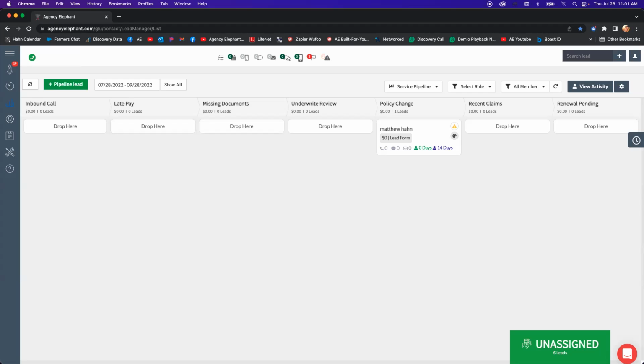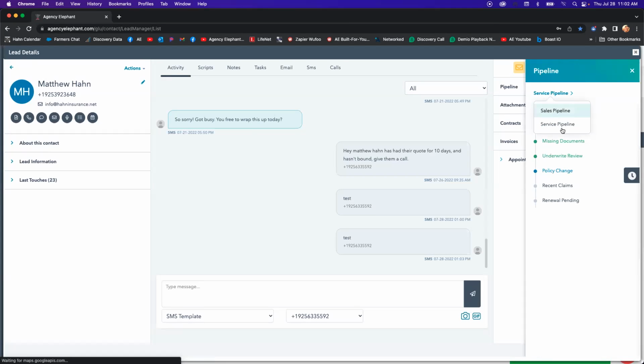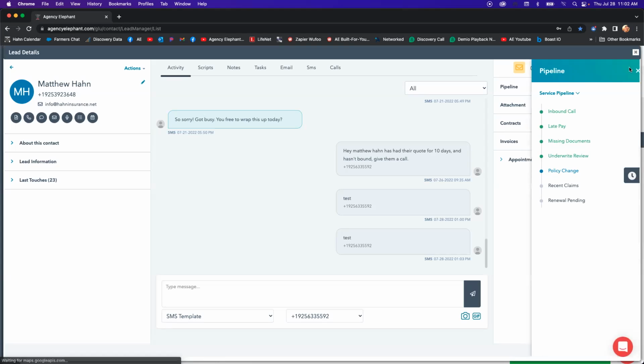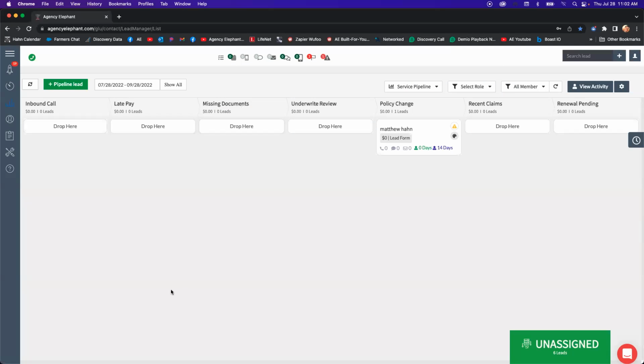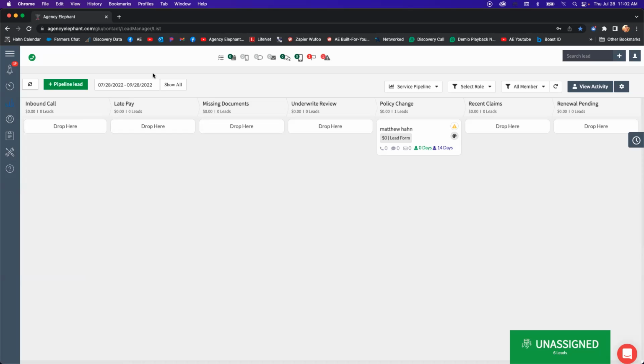So that is one way to handle your refinance bind requests, by adding a status, putting people into that status by either dragging them or by searching that lead and coming into that account and simply going to the pipeline section over here and putting them into the service pipeline under the bind request area. That's another way you can handle those refinance bind requests to make sure that they're done. And if you want to add automation to it, you really can. It's definitely a nice touch to be checking in on those refinances to make sure that they're closing. They can be a little bit cumbersome for the client to go through, so it's a good touch point on the account, show them that you care about what they're going through.